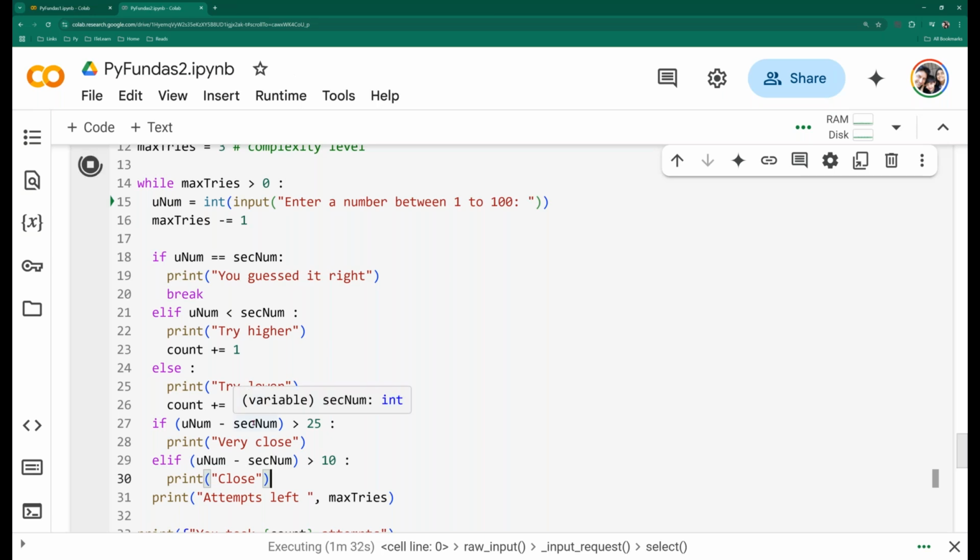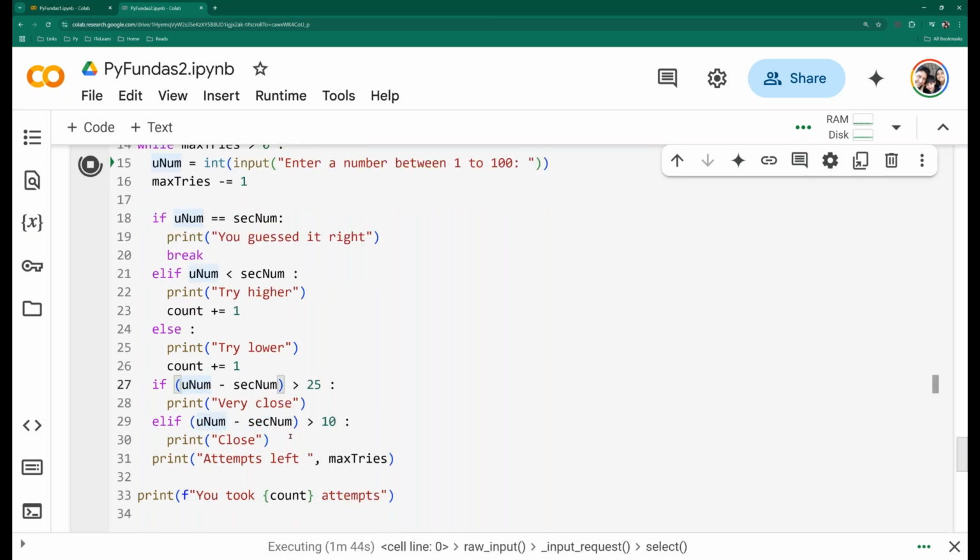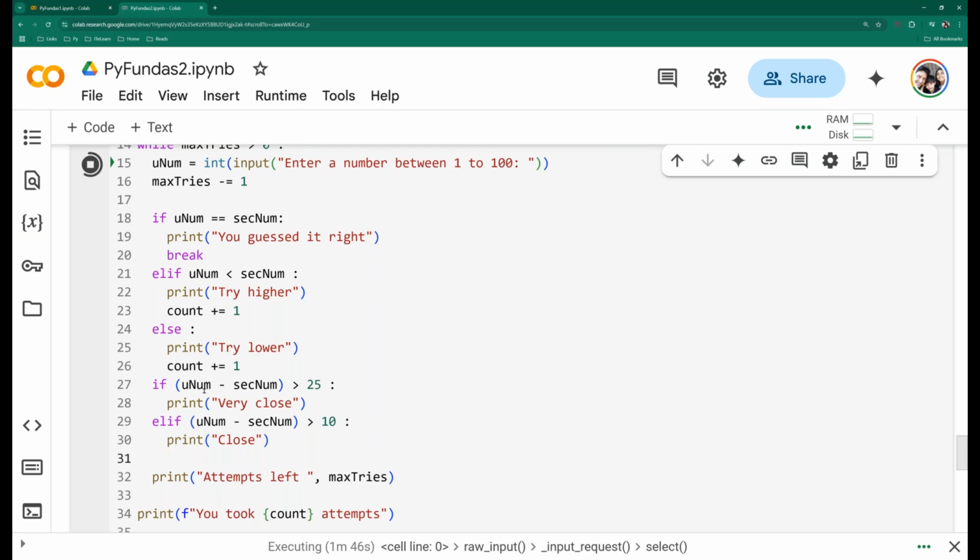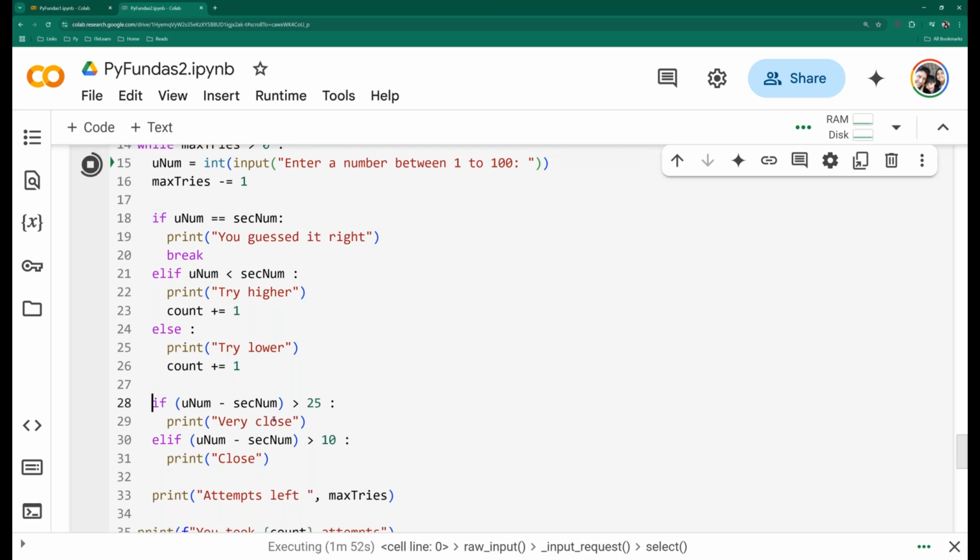That's my thing. Can someone search for me and find me a quick solution? If I have a number, get me the positive number of it. It should be an inbuilt one. I'm just looking at the logic. Try higher, try lower. So there's one condition which is just saying higher, lower, but there's another condition which is saying how far. If it's greater than 25, very far, I'll say.